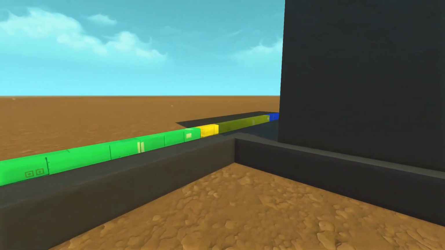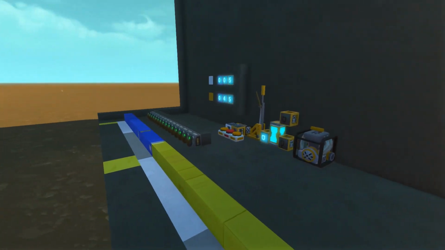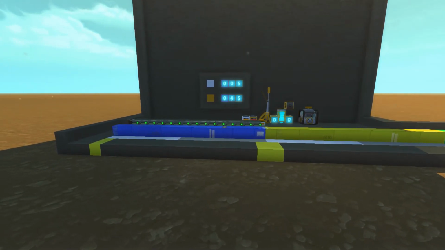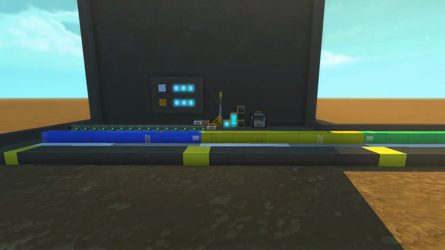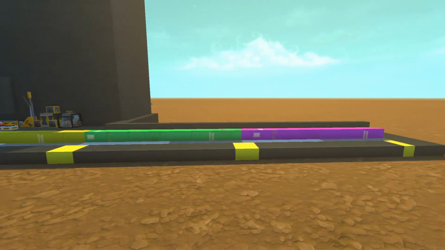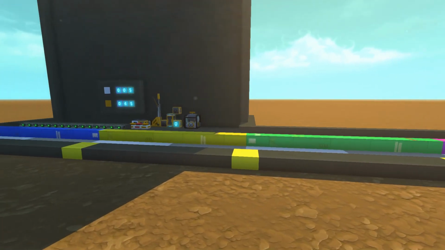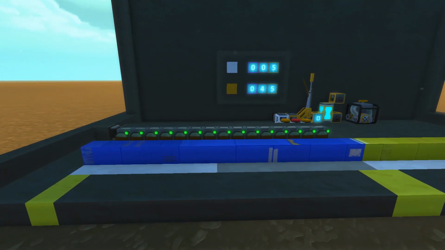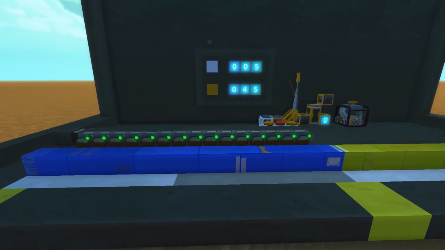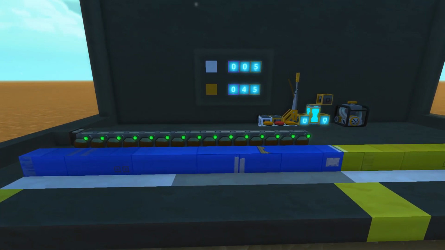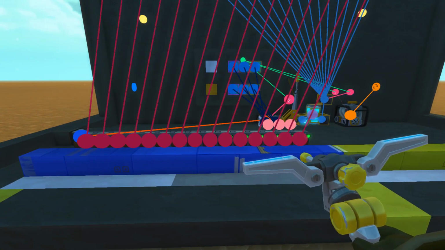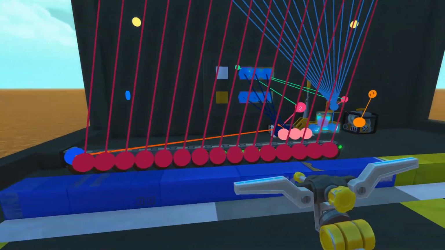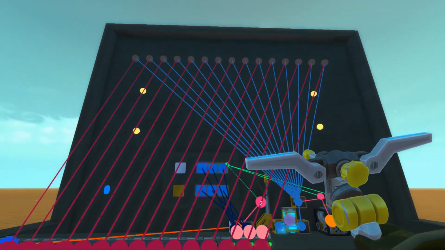Now looking at the back of this build, you can see what is going on and how the entire thing works. So as you can see, we saw the colors flowing through the waterfall, and now here they are in a very long row with the purple, green, yellow, and of course the starting blue right there. So the way the part spawners work is you can hook up a sensor to the part spawner, and the part spawner essentially just sees what the sensor sees, and it spawns whatever is in front of it. So here you can see we have all of these sensors hooked up to the part spawners up above.